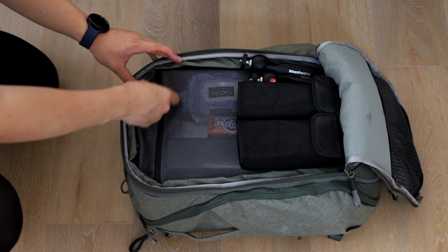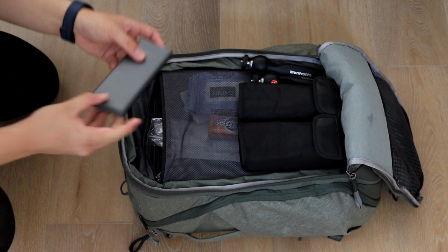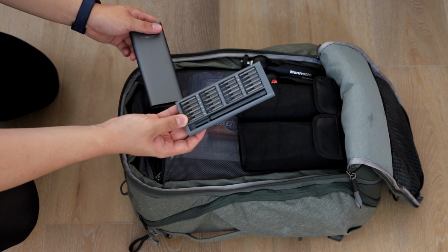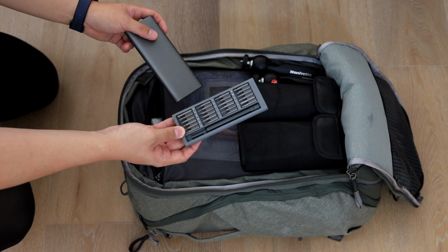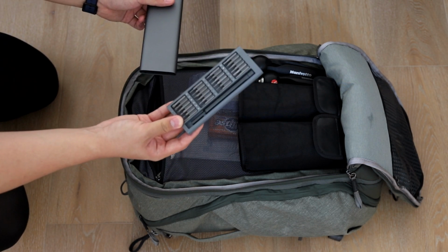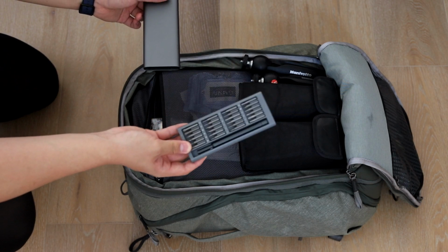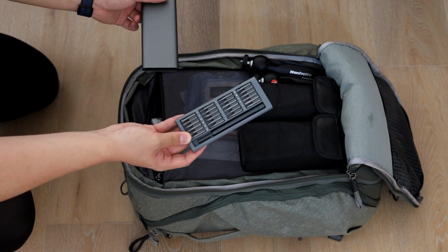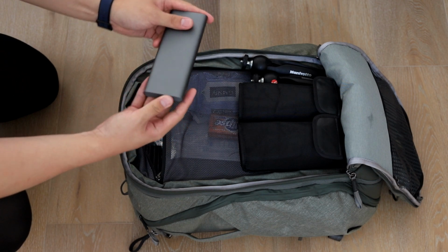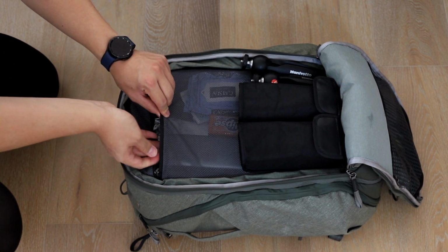Quick detour to one thing in here. This is a screwdriver kit I keep in my bag. It's very useful, comes in handy whenever you have to tighten anything or work on any small things. This is from Xiaomi. I think it was less than the equivalent of $20 US. Very high quality. I very much love this thing. I always keep one of these in my bag.